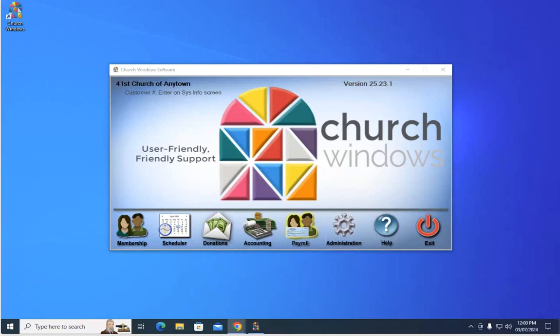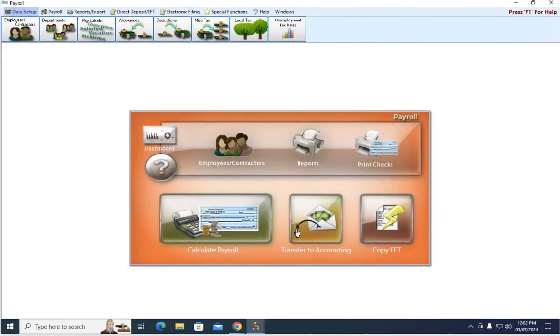We're here to talk about Church Windows payroll tax amendments. Whether it's payroll or accounting, the bulk of them we're getting are of course in payroll, but they happen for accounting too. It's basically that sweet spot in the year, where the tax forms have been sent out and you've distributed them to your employees or your contractors. Here we are, first week of March, and employees are now wanting to file their taxes. They go online and do that.